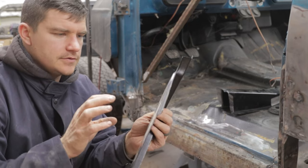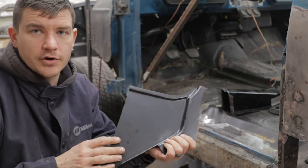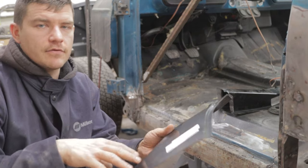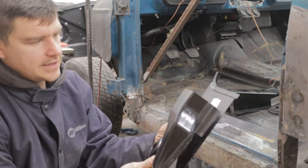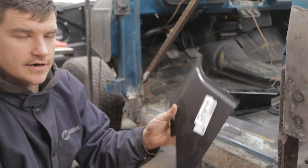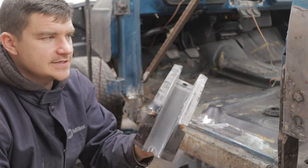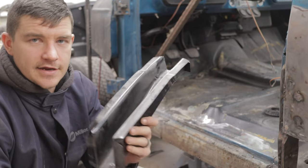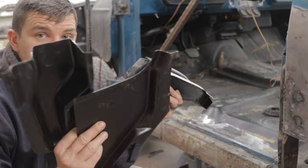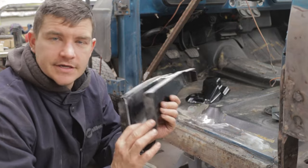The inner chunk of the A-pillar is also rotted out. They did a nice job last time — they just boogered fiberglass in there. Not sure what that was going to do, but it's important to mention this would have been very dangerous out on the road. Having the lower A-pillar section rotted, along with the inner A-pillar and the cab support all in that same spot — that was a ticking time bomb. If this had taken a side impact it would have crumpled very badly and seriously injured whoever was in the cab. So I'm glad we're taking care of it now. Mike and his family are getting much safer with all this.